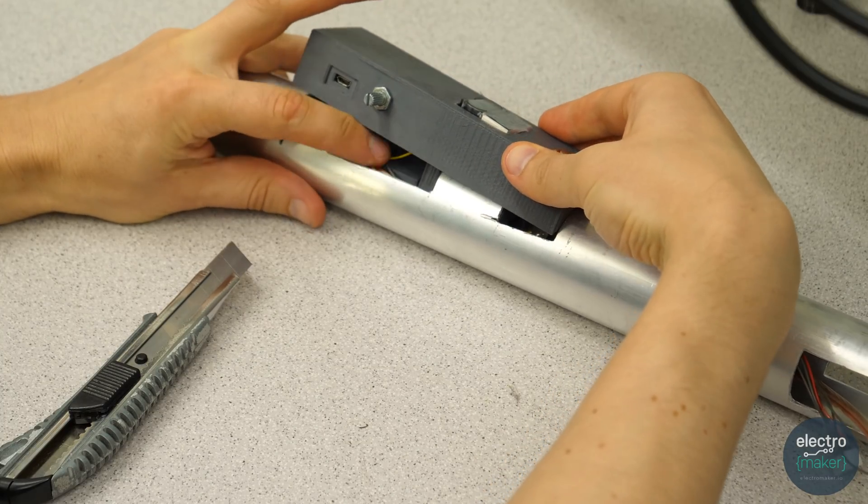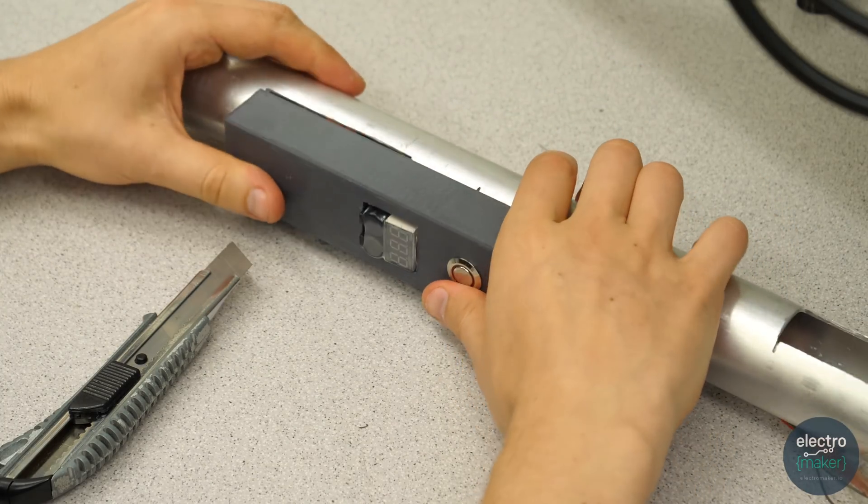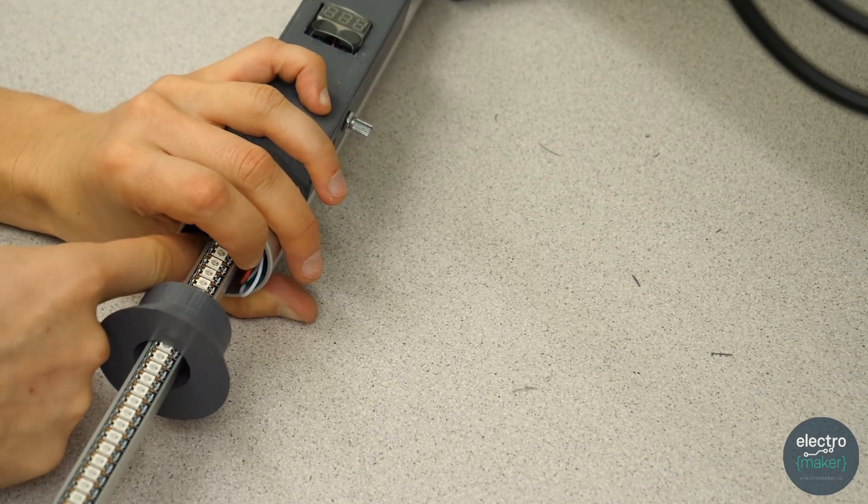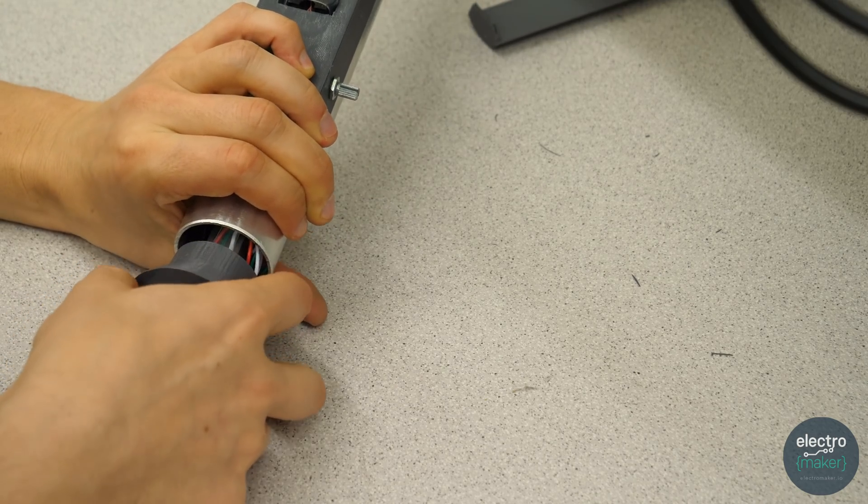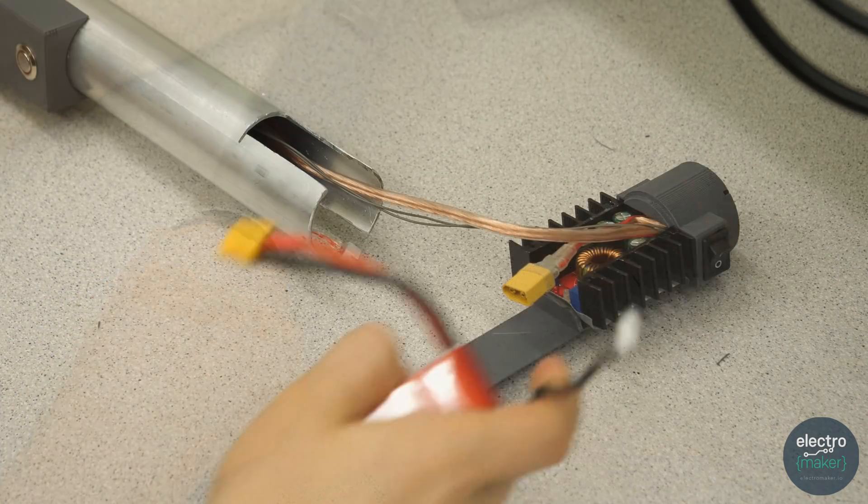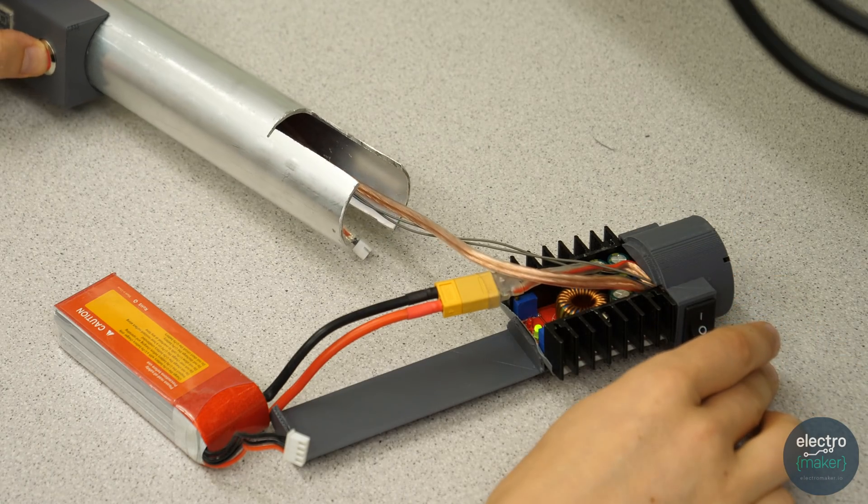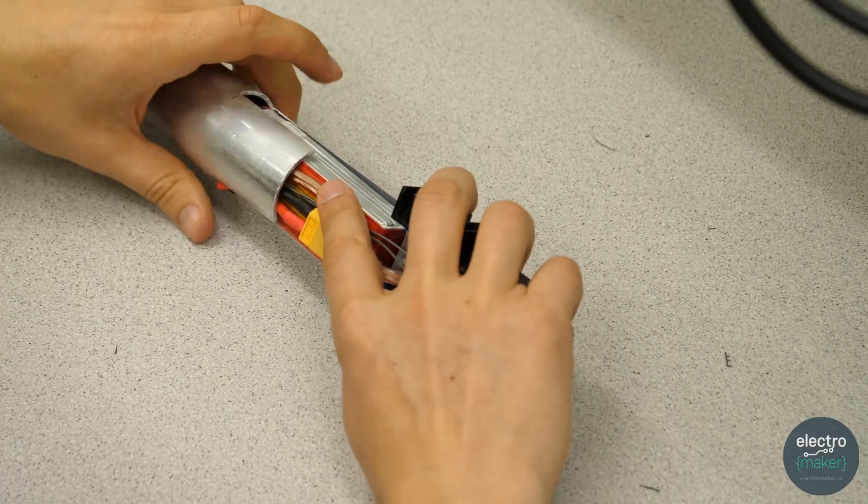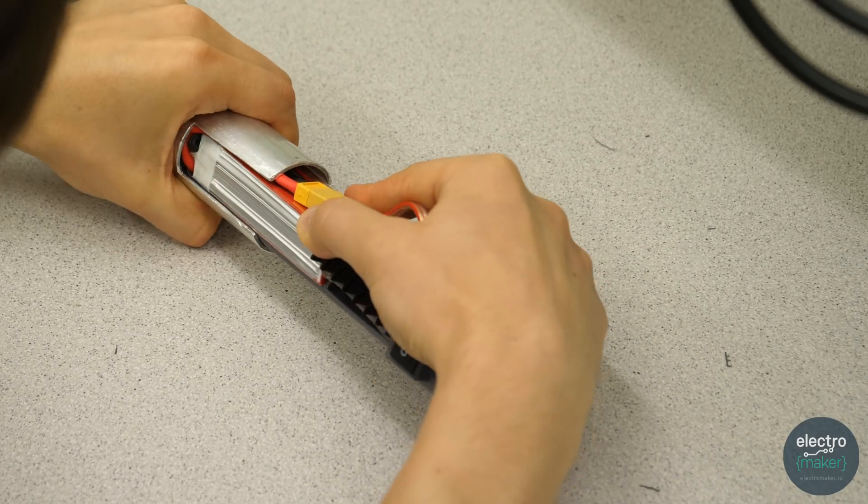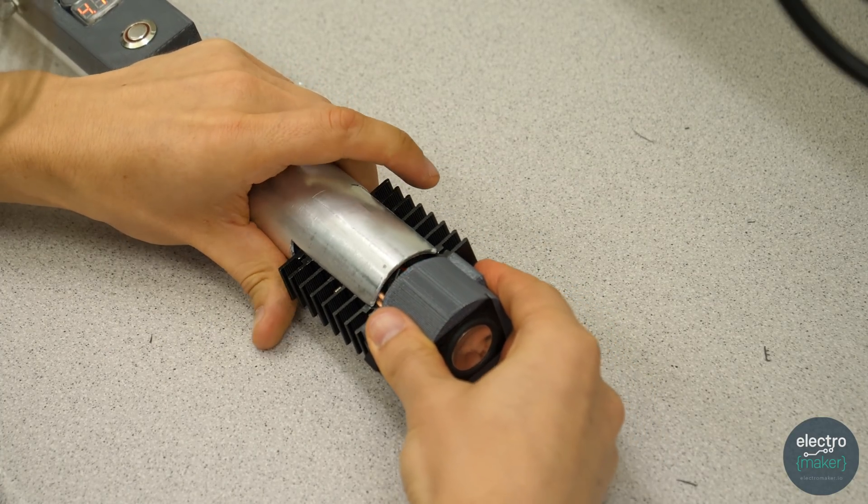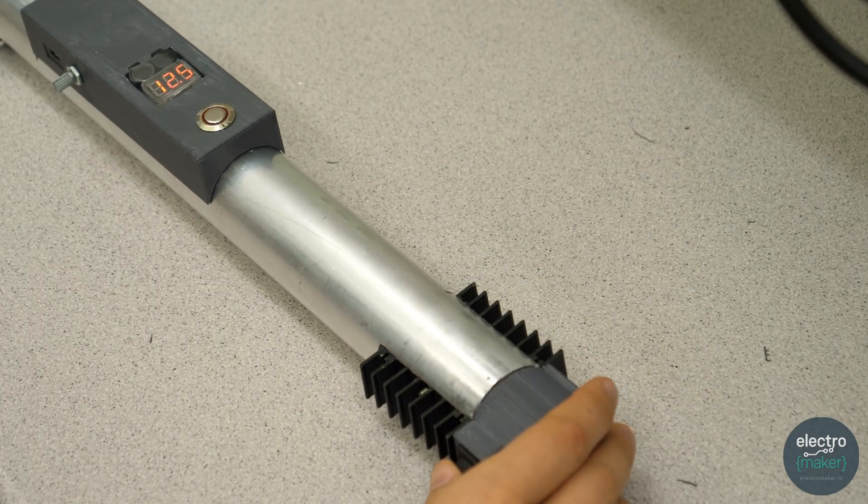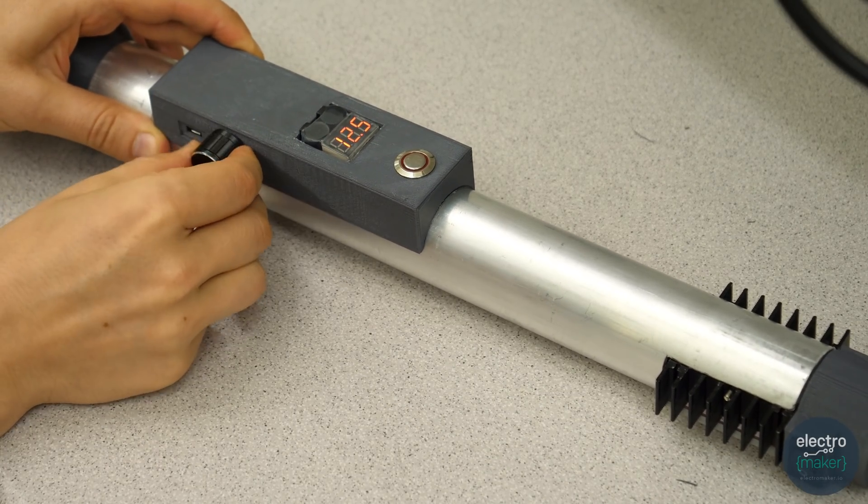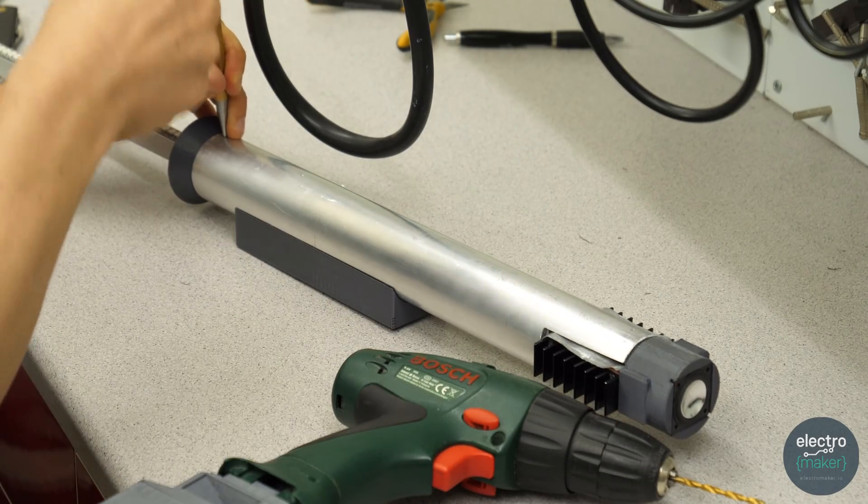The ESP32 is not placed inside a pipe in order to still have WiFi reception for future updates. The rod locks the outer part of the case in place. Some bolts prevent everything from falling apart.